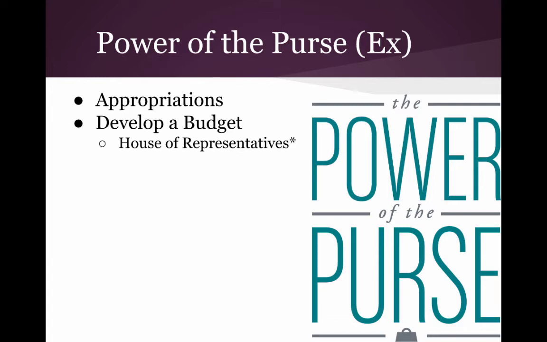In addition, another important power Congress has is what is called the power of the purse. You want to think about it this way: Congress has the power to appropriate, or allot, how a government will not only raise but also spend its money. Most of this legislation comes right out of the House of Representatives. It's a part of our Constitution that says all legislation dealing with appropriations must come from the House. But in the power of the purse, Congress works with the President to develop a budget to determine how a country will both raise money and where and how it will be spent.